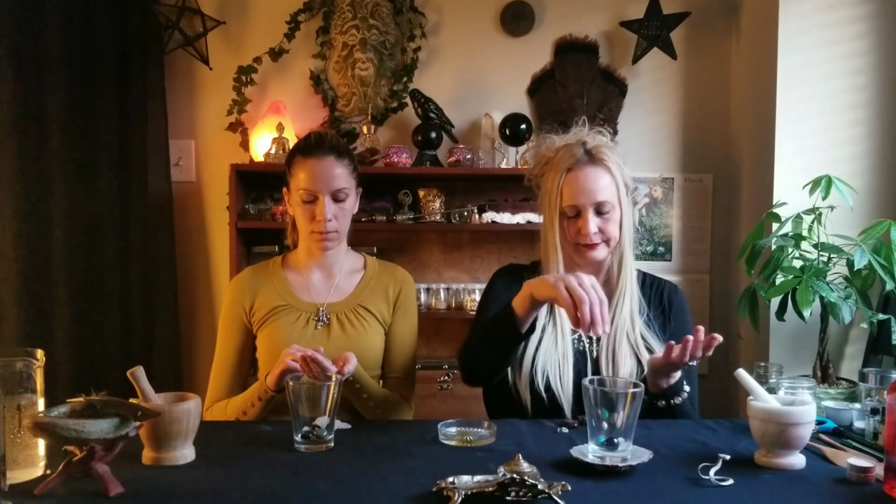Citrine is another one I want to use, and this is bringing in an element of financial abundance. This one is called a witch's finger, and it adds a little bit of power to anything that it is applied with. So I'm going to give this a little bit of direction as well.